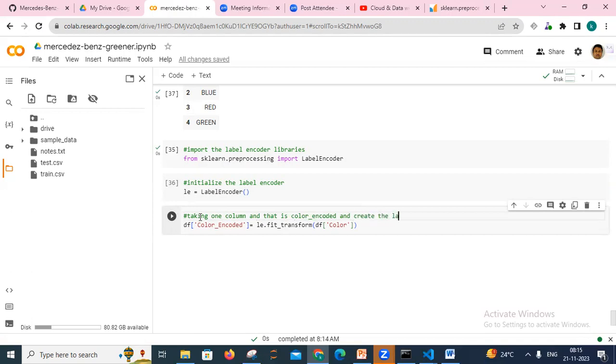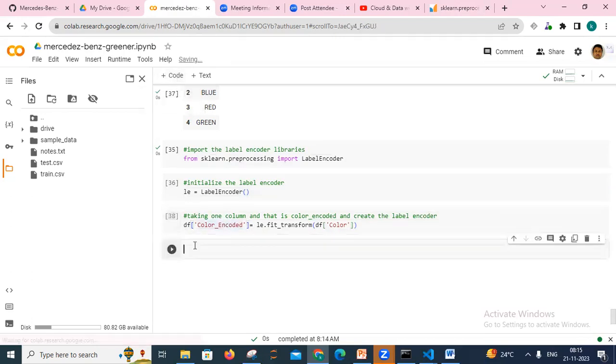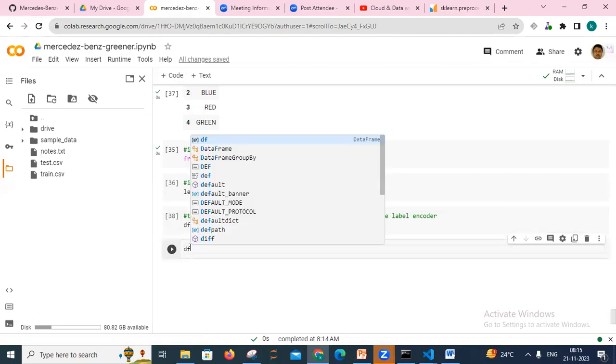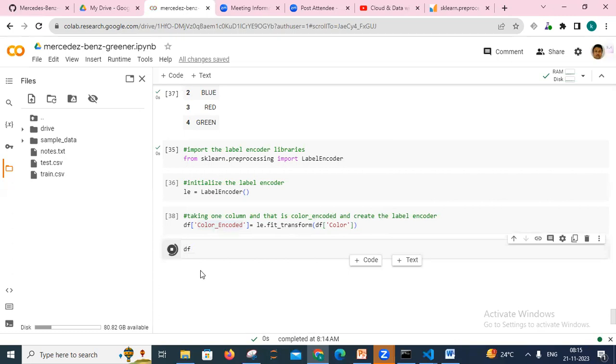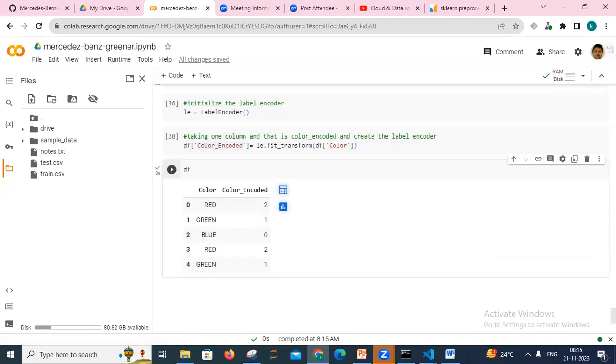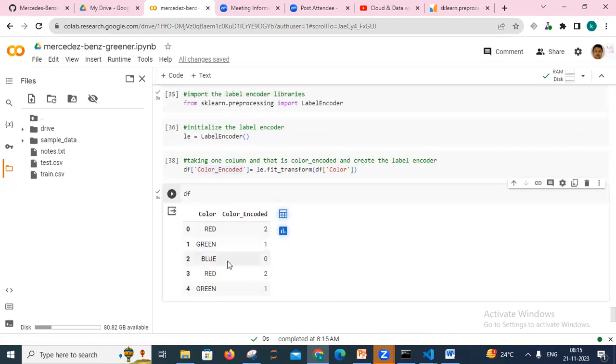So I hope you understood, and now you can check your DF. You can see the label encoder value already created.